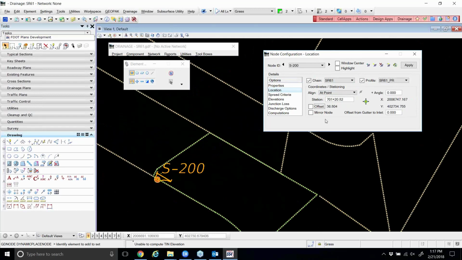And the trick there is you have to set the alignment to at point, and then you also have to make sure that the offset part is unchecked as well. Because when I first fired that up, I had the offset checked on, and it just stayed locked in at that offset. Now I really think as soon as you pick alignment at point, it probably should just uncheck that for you. But that's going to let it float around, and then you can put it anywhere.